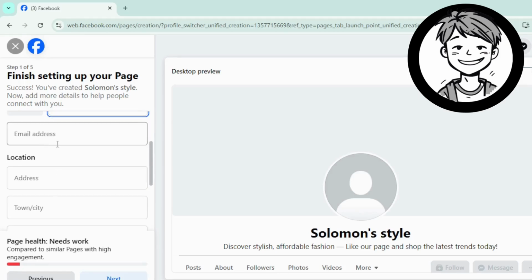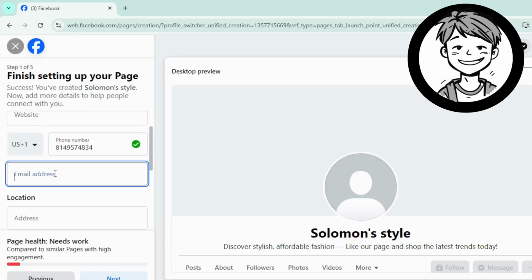You can add your email address. So I can add my email address, like if you have an already existing address for the clothing store, so that people can email you if they want to purchase goods.